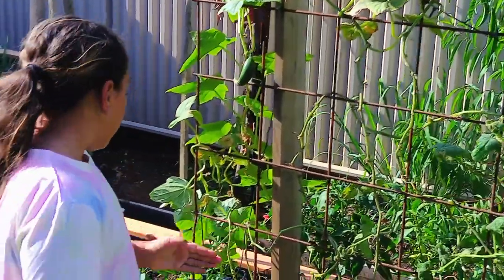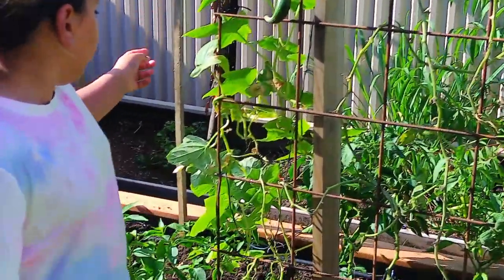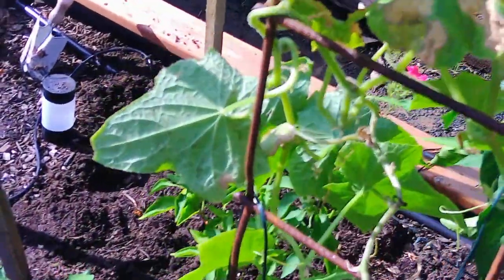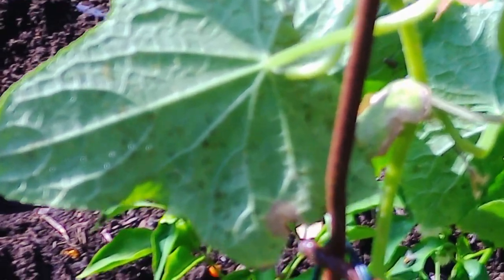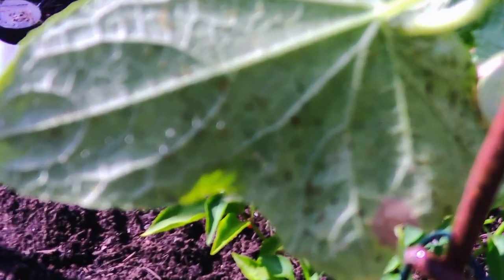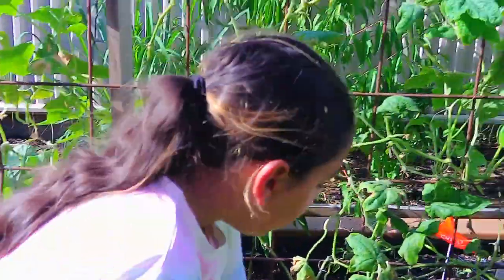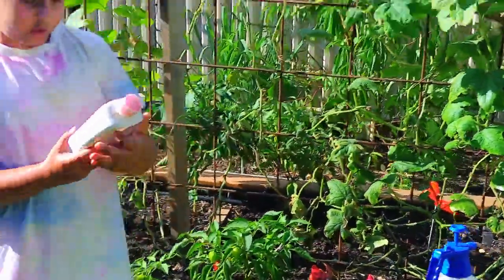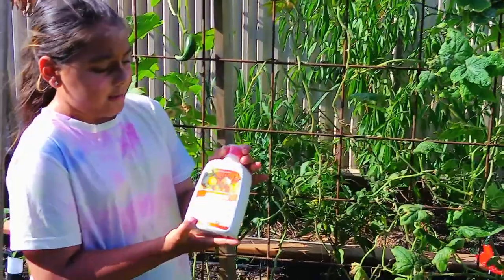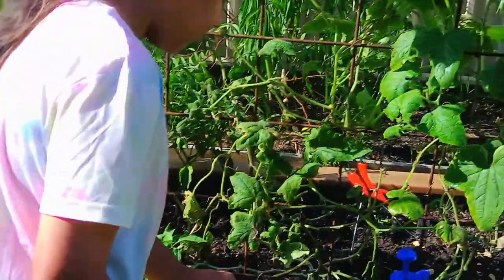We were cleaning out the cucumbers, which we did finish, and I know there's still some black dots on the cucumbers. This one — I don't want to touch it because it's gross. What is it? They are insects — they are aphids — and they like to suck nutrients out of your plant. So we're going to be spraying them with some Rich Grow natural-based insect spray, so it shouldn't hurt the plant.